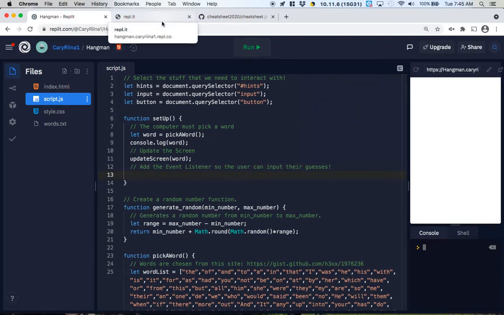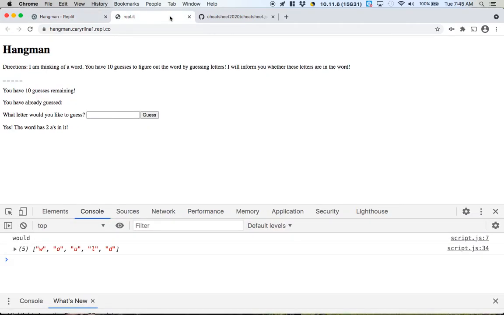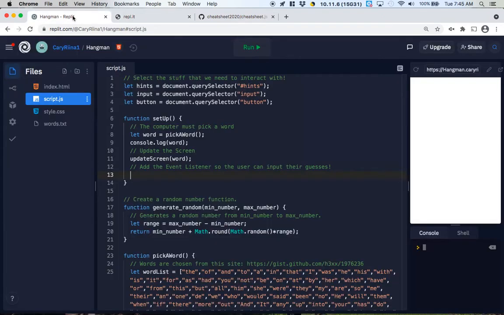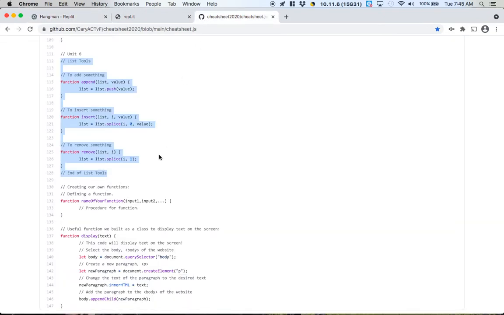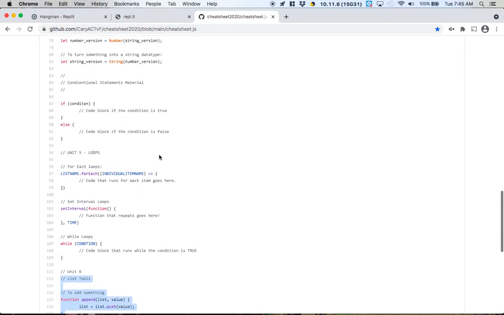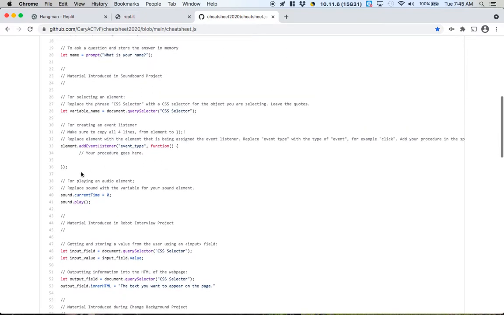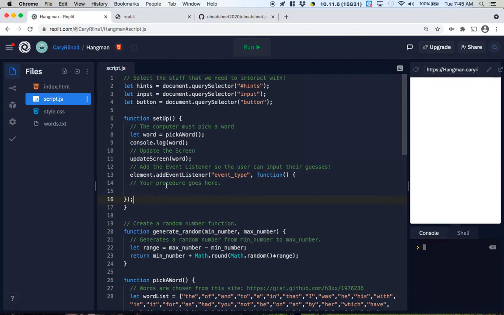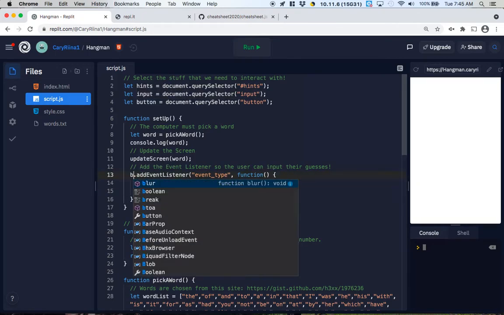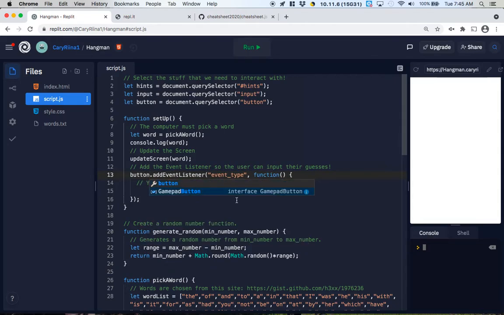All right, so let's see. I'm going to go to my cheat sheet, which I don't usually do for an event listener, because I think a lot of us actually do that. So let's see. Here we go, element.addEventListener. So I'll copy and paste that, although I do honestly prefer to write it in because the tabbing is easier for me to mentally sort out here. So which element is going to be listening for an event? Okay, well the button is going to be listening for a click event.